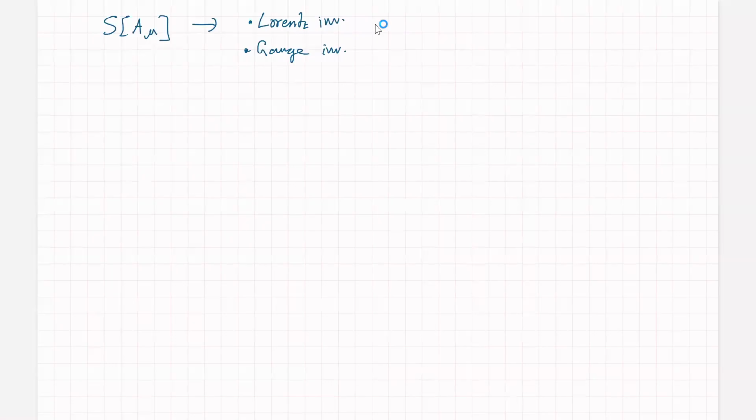Okay, so let's move on. How do we ensure Lorentz invariance? Well, that is something that you've already learned. Whenever you're working with vectors and tensors, you basically need to ensure that you contract all indices. If you can do that, then it guarantees that the action is a scalar, and therefore it will have Lorentz symmetry manifestly.